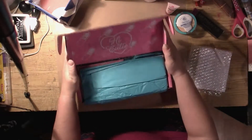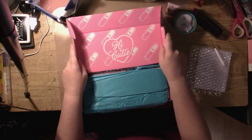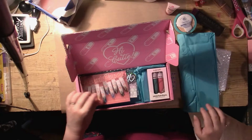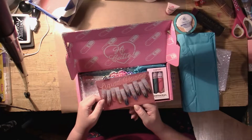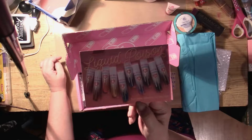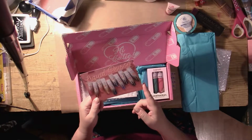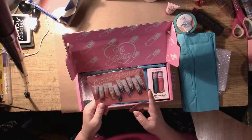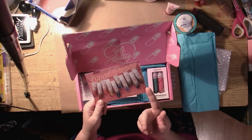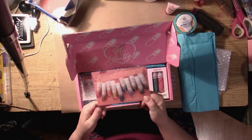And Sugarpill's boxes are always so awesome. Hi, cutie, it says to you there. Always wrapped with turquoise tissue paper. And then we get an advertising card for their latest line, which I did purchase at the beginning of the year, and this is Liquid Poison. It has taken all of their poison shades minus 2, I believe. One being my absolute favorite color, Detox, is not included in this, but it's taken all the others and put them into a matte liquid, and I really like them.